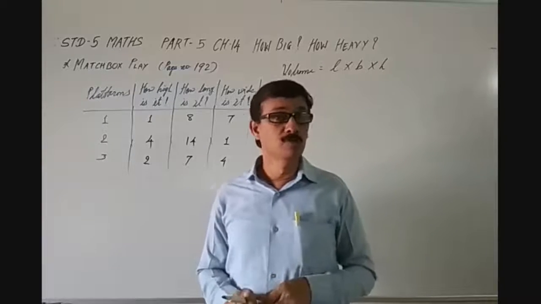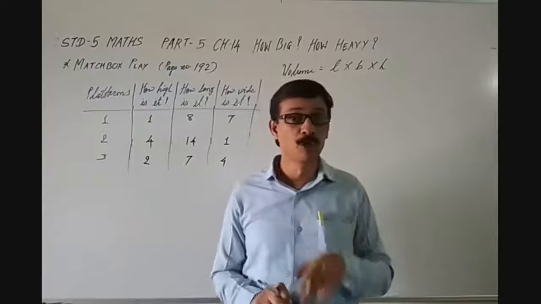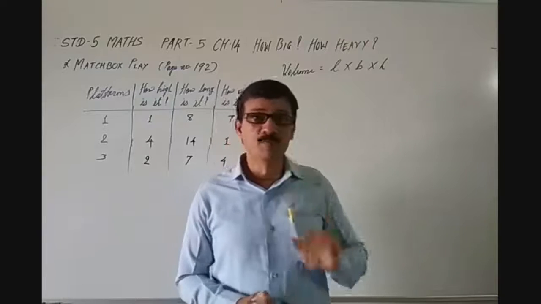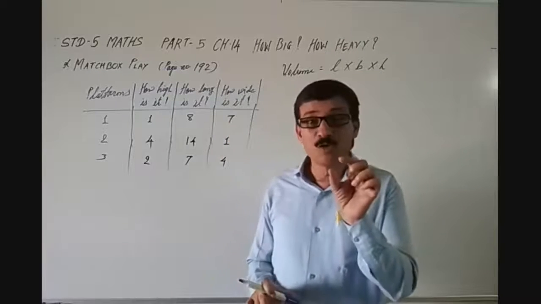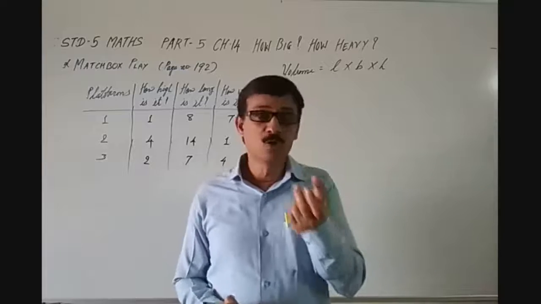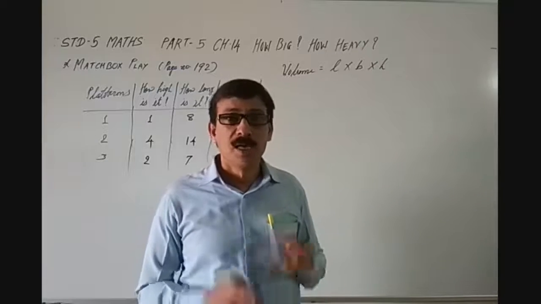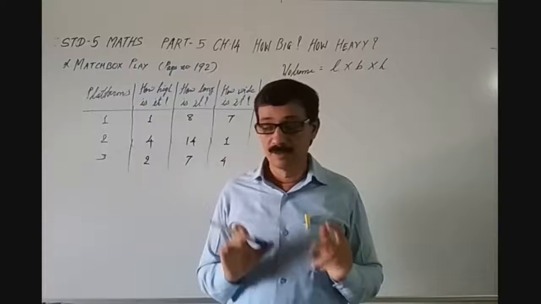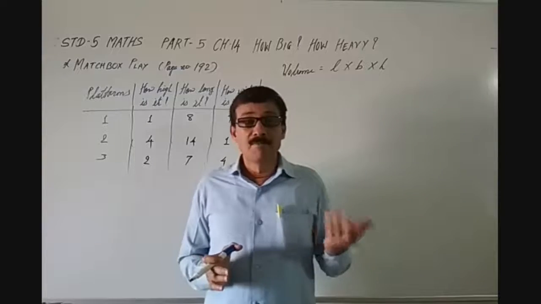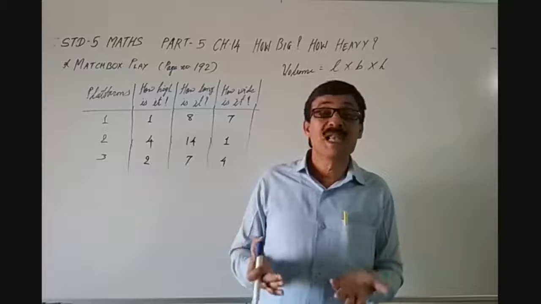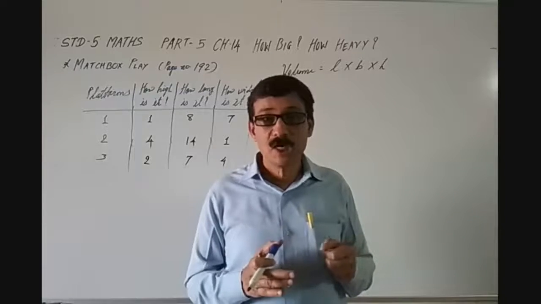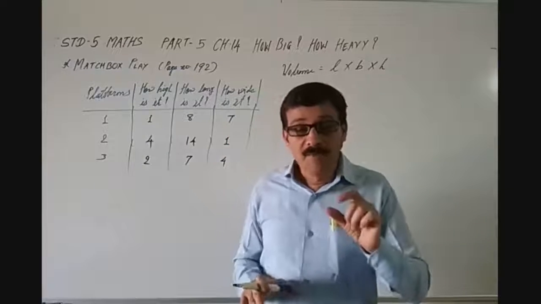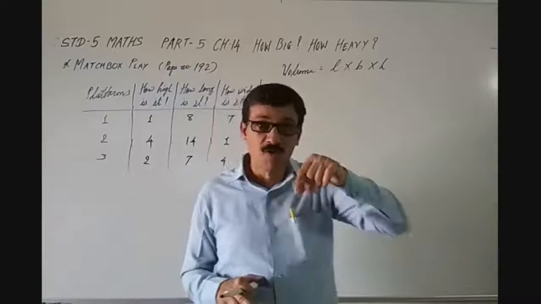Then what is volume? In the last part I told you what volume is. Volume is the space occupied by an object. The object could be a marble, it could be a 5 rupee coin also. Now regarding the marble and the coin, we don't know its parameters, we don't know its radius. So how did we find out the volume of the same? We put it into the water.